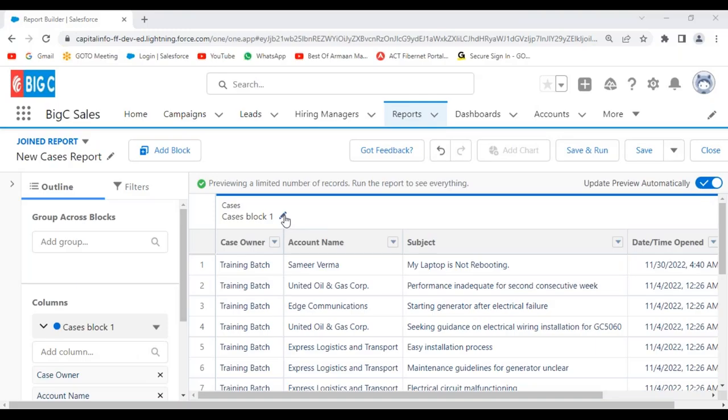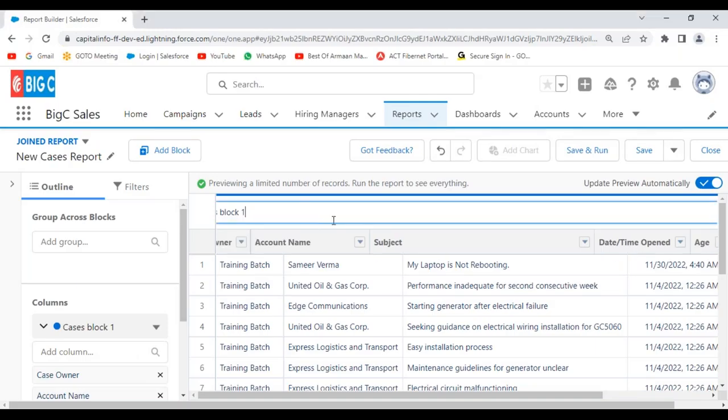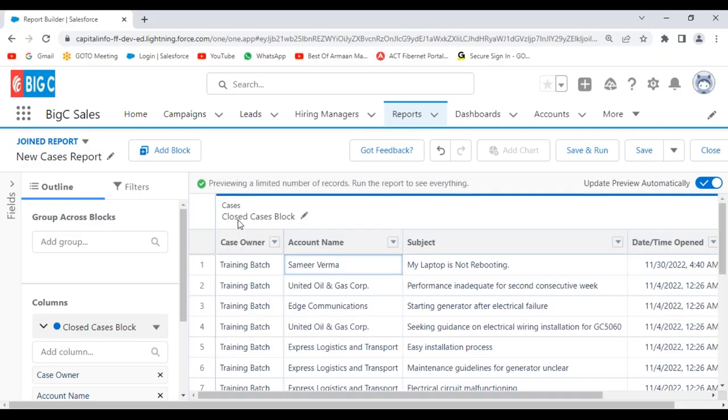Now for this block, I'm giving the title as closed cases block. I'm changing the title of this block to closed cases block. Now specify the columns here.